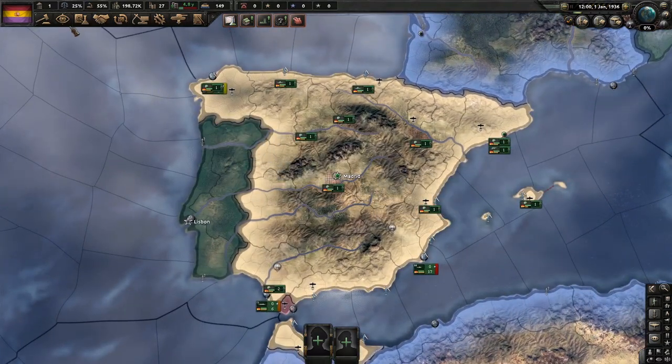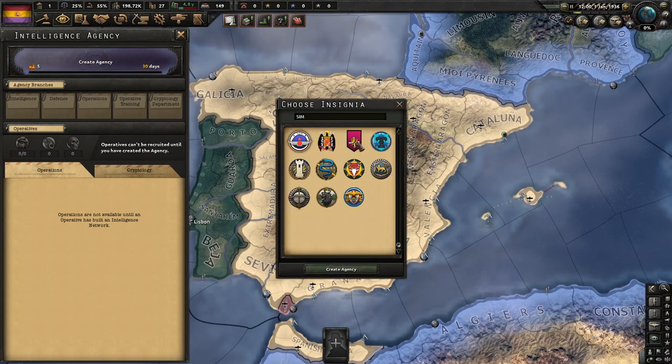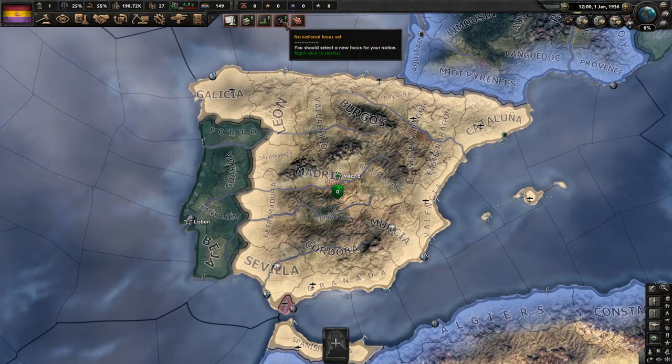So, first things first, let's have a look at intelligence agencies. We can create an intelligence agency. It will cost us 5 civilian factories for 30 days. Sure, totally worthwhile. And we're going to pick this because it matches quite nicely with our color. And we're going to be SIA, Spanish Intelligence Agency. There we go. You get working on that. Once that's set up, we'll be able to recruit an agent, and then that agent will be able to do stuff. We'll also want to look at the national focus tree.